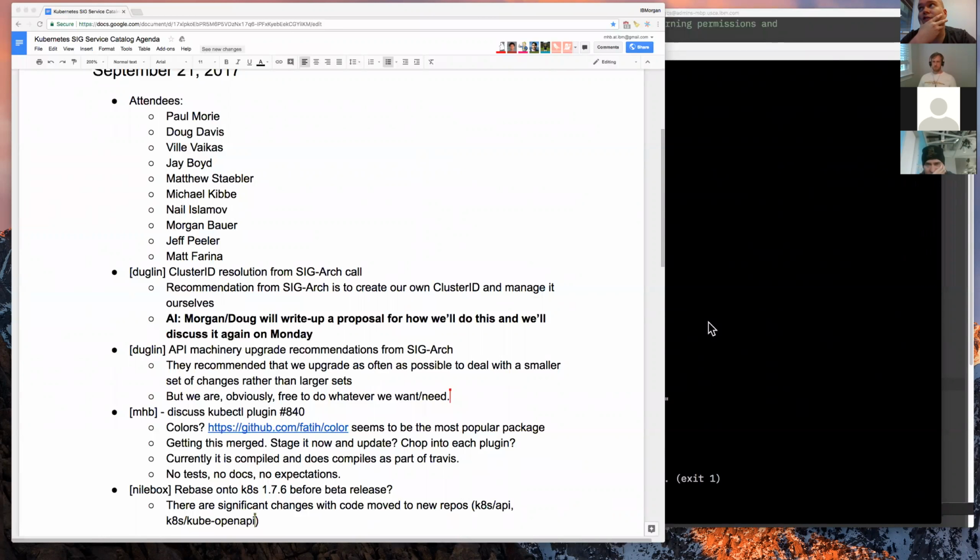Yeah, so I think there are two different parts to that. One is that, as far as I know, and somebody please speak up if this has changed after I last paid attention to it, there are no tagged versions of the libraries where you can say, for Cube 1.7.1, I can pull 1.7.1 of all the API machinery and associated libraries, and I know they're going to work together.